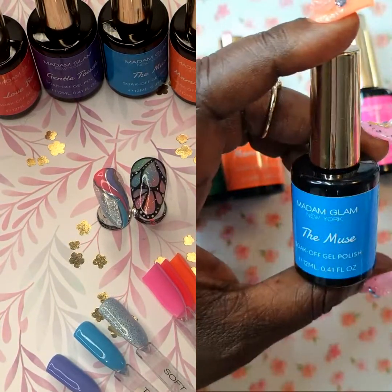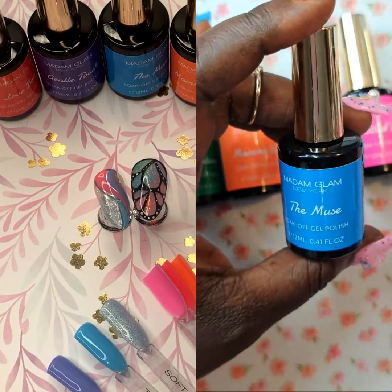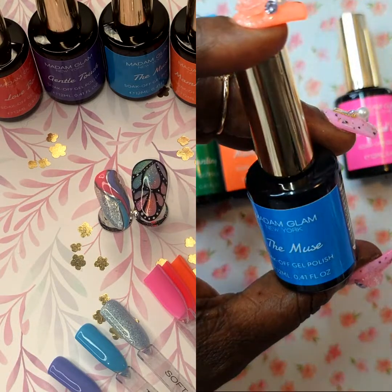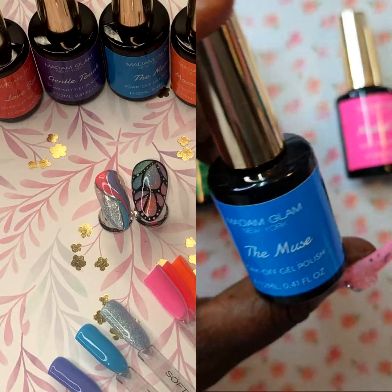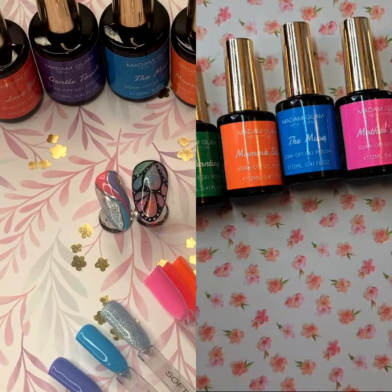So people can say, oh, but it's a bit expensive. But no, Madam Glam have still made it affordable. There's a VIP, you get 50% off. They always have a sale. That's what I mean, like, what is the price you pay? This bundle for all 8 of these with the VIP is what is it?